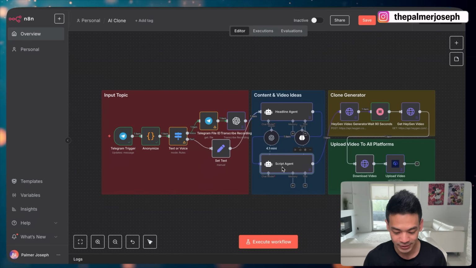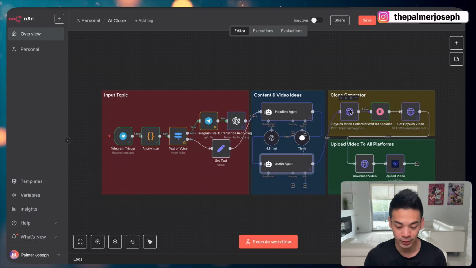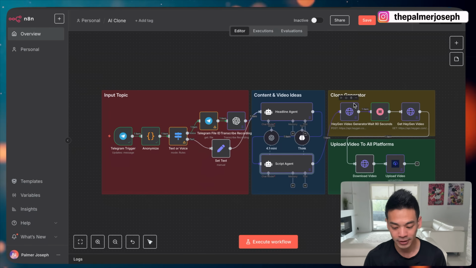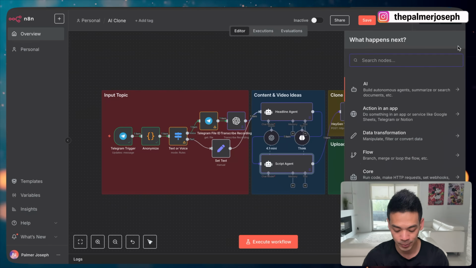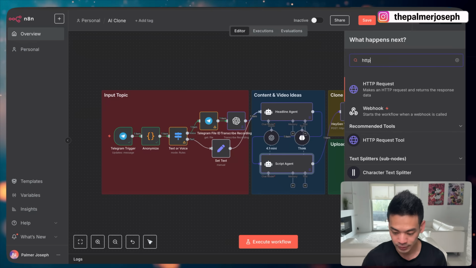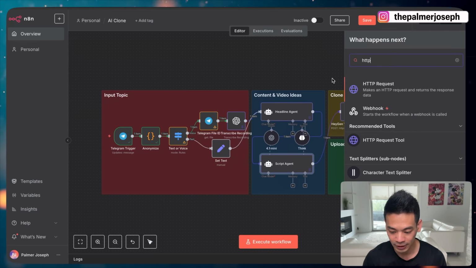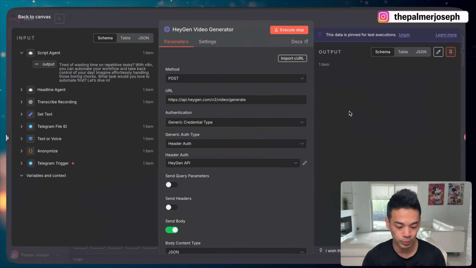So once that is done, we're going to go to an HTTP node. This is one that a lot of people will probably trip up on, so let me explain to you how you get this. First off, you got to get the node first. Type in HTTP. Click on this little world thing. It'll bring you up to here. This will be all blank.